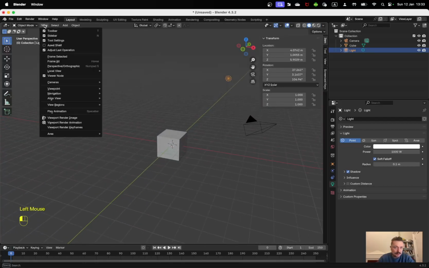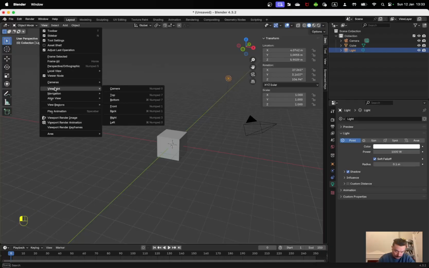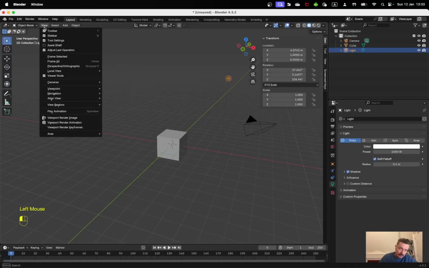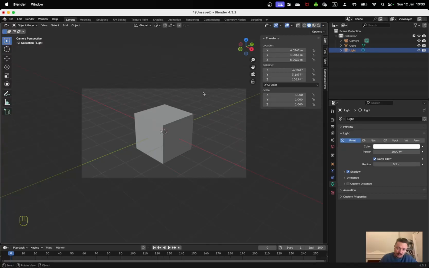Another thing that is very useful for navigation is to make sure that you see things from a particular viewpoint. And you'll see when I go to view, and cameras, I can actually look at what the camera is looking at.